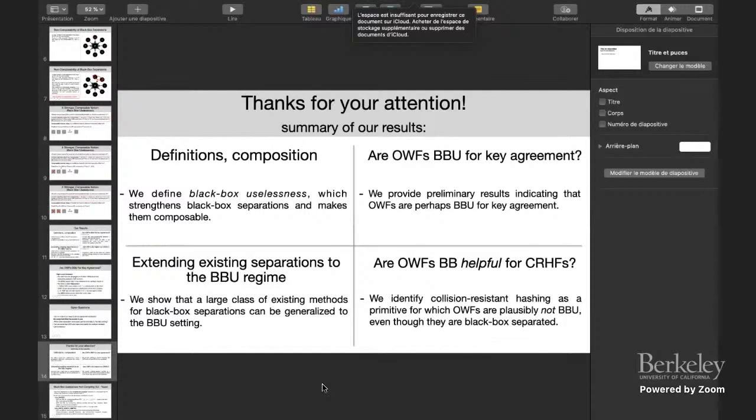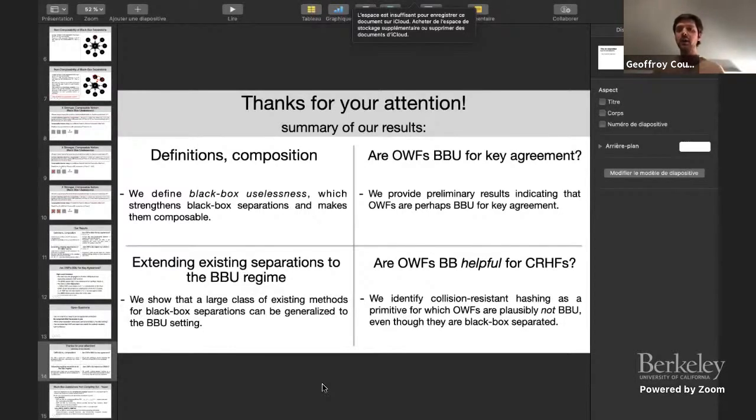Well, I guess the conjecture, of course, is for one-way functions from key agreement, but in terms of provable results, what is the most surprising black box useless result? So in a way, the ones we have are not surprising because they are built upon the compiling out paradigm. There are many results in the literature, black box separations that have been proven as follows: if you can build some primitive from another one in a black box way, then you can build it in the plain model. For example, that's the case if you can have an efficient construction of a PRG from a one-way permutation that makes not enough queries to the one-way permutation, then you have a PRG in the plain model.